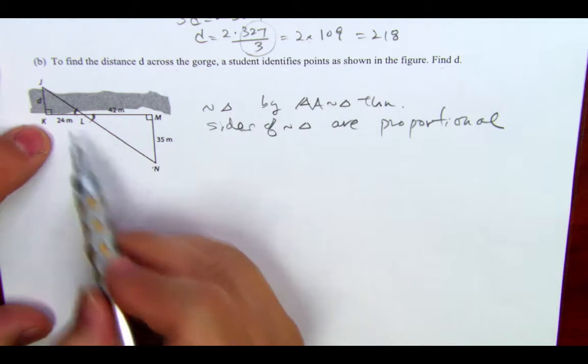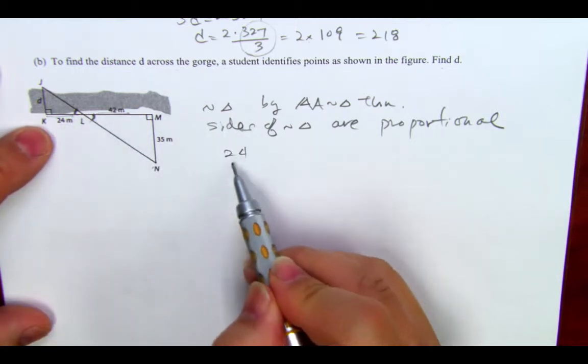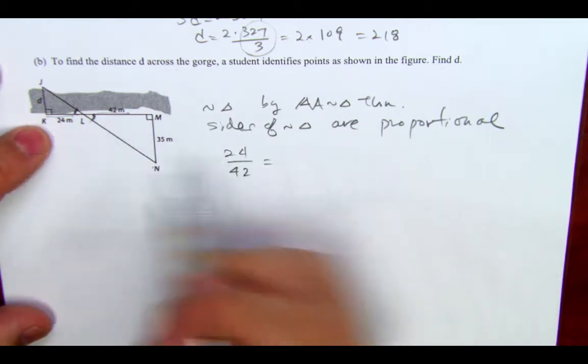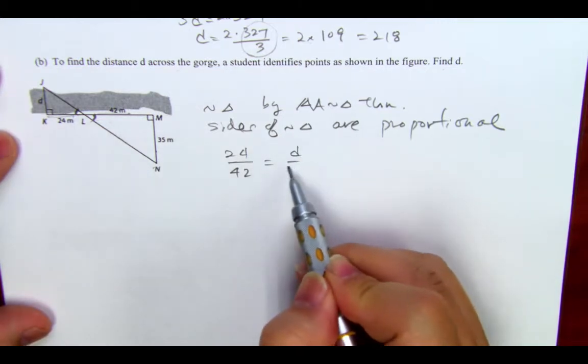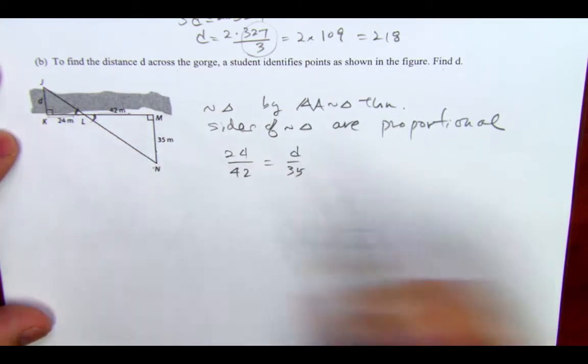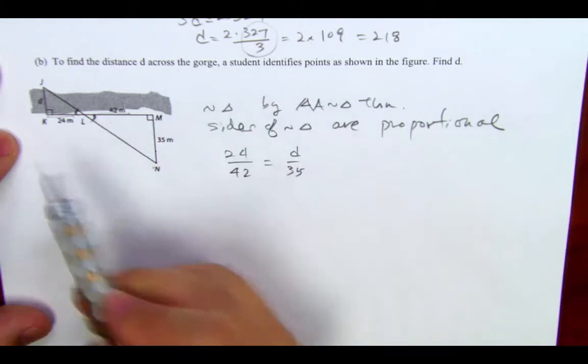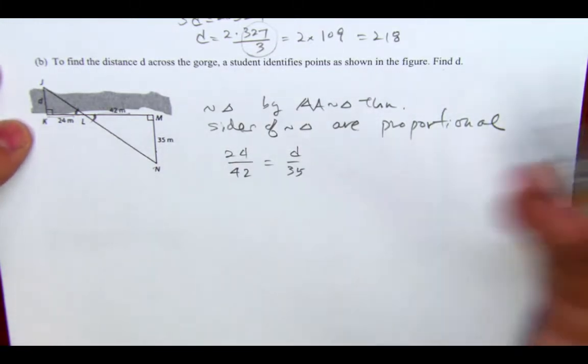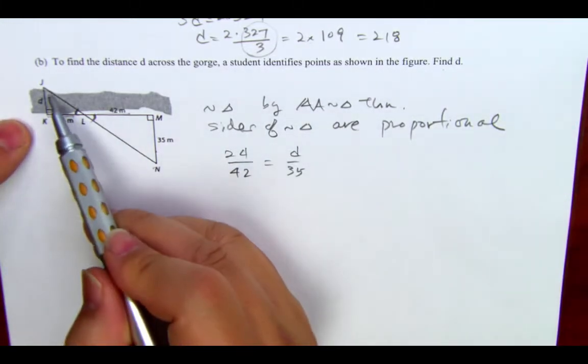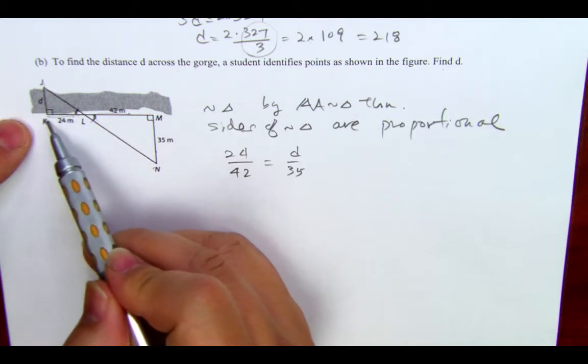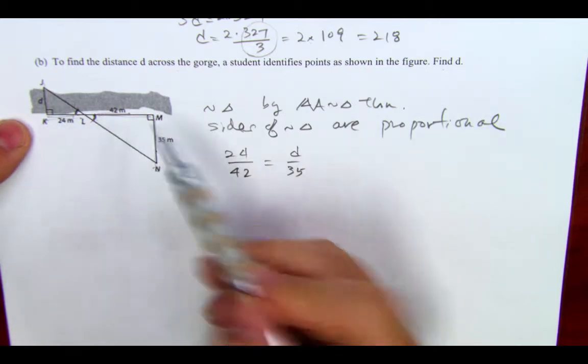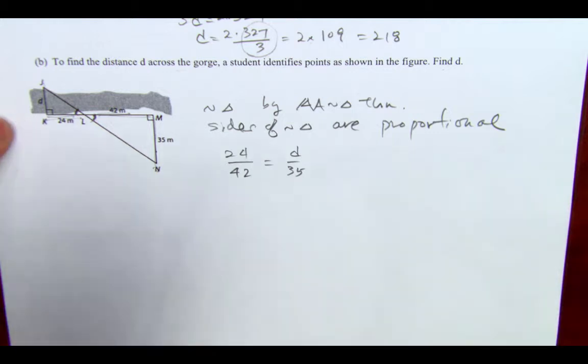And then we have to go small to big is equal to small to big. If you wish, you could go big to small. Or if you wish, as long as you do it in a similar fashion, you'll be fine. Vertical divided by the across, vertical divided by the across. So any one of them would work fine.